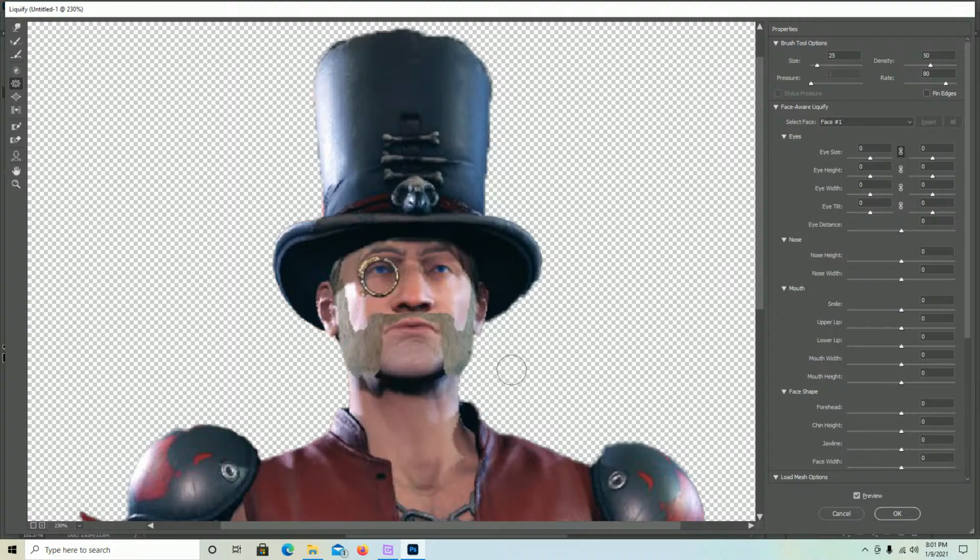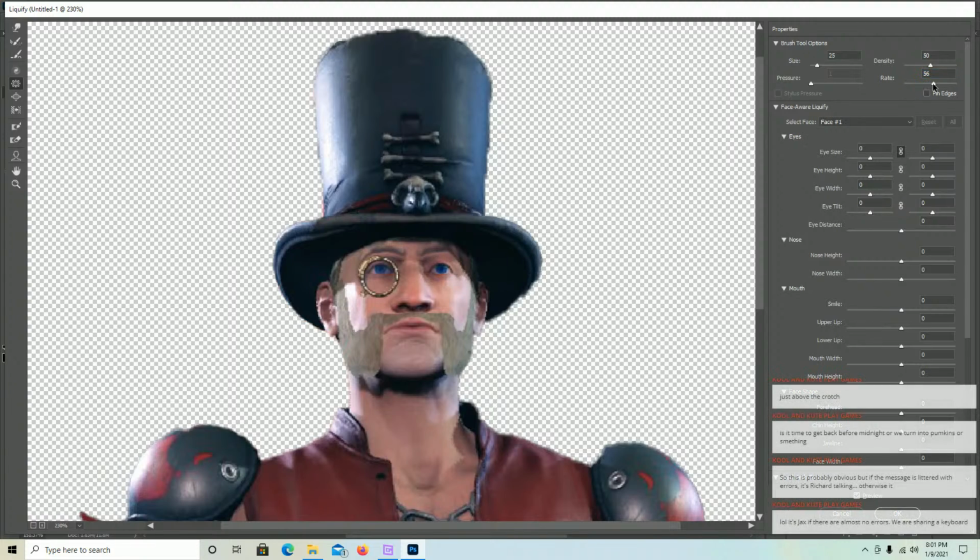I kind of like it, actually. It might be a bit too much. Let's try that again. Let me give it a shorter click. Nope, too much. Size, pressure, density, rate. We need to reduce the rate. Nope. Reduce the rate.